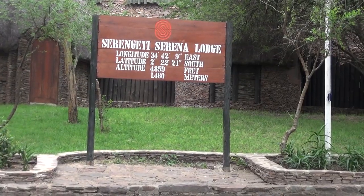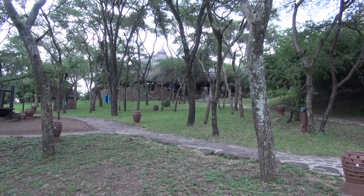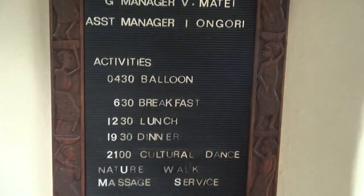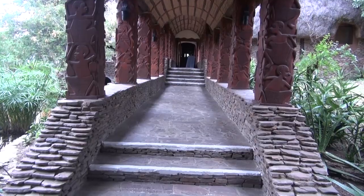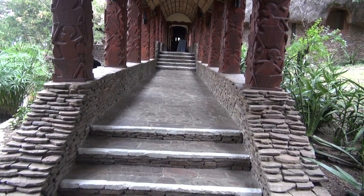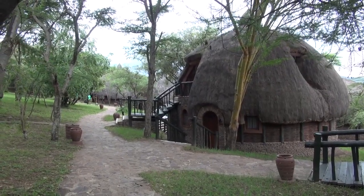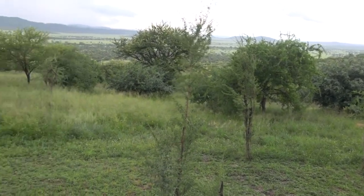Now we're going to look at what the Serengeti Serena Lodge in the central Serengeti really looks like — looking up towards the bar and dining area. This is the reception area. The balloon leaves at 4:30 and lands about 9. It's an hour drive away. Sadly, like all Serena hotels, it's not handicap accessible — there are no elevators. The blue and black flags everywhere show the type of insect infestation underway — today it's the tsetse fly. Coming out onto the balcony, this is the view of the Serengeti.